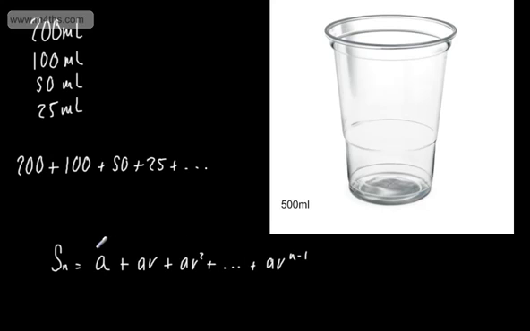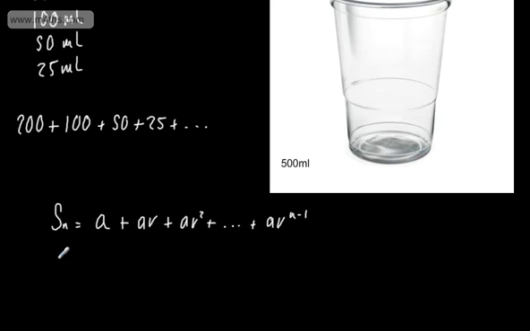So when we're summing we add the first to the second to the third right the way up to the nth term. We saw an easier way of doing this was using the formula. The sum of n terms was a multiplied by (1 - r^n)/(1 - r).